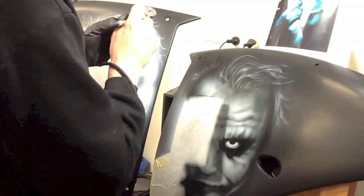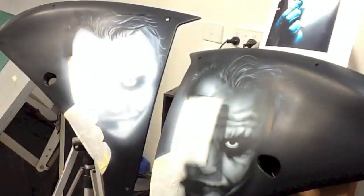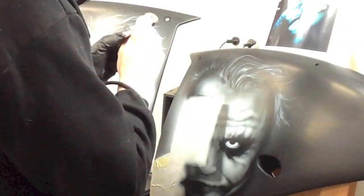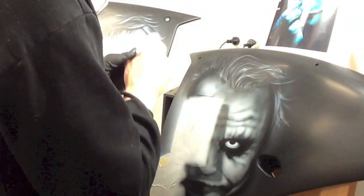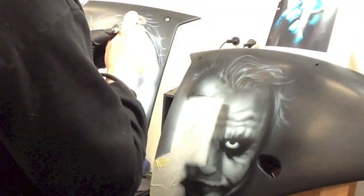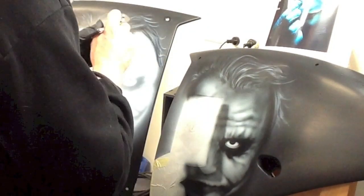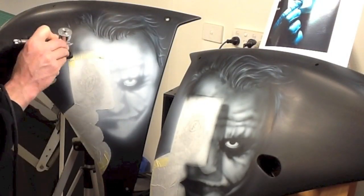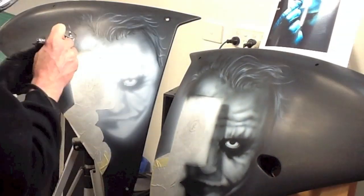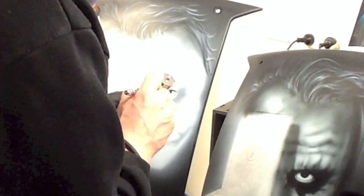Alright so we're working on the other fairing now, doing basically exactly the same as before — just rendering and shaping that hair. I do apologize, I am covering the camera, but I thought I'd still keep this in because it just gives you a bit more of a look. This is pretty much just replicating what I've done. Obviously the portraits aren't going to be 100% accurate — you are doing it by hand so don't stress too much. The client can never see both sides at once, so as long as they both look effective and both look like the Joker, the client will be happy.